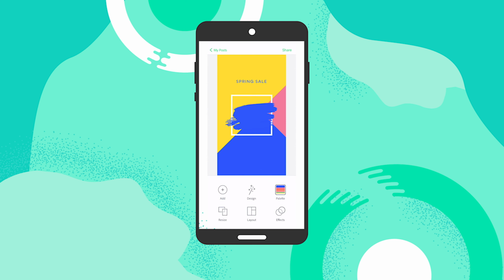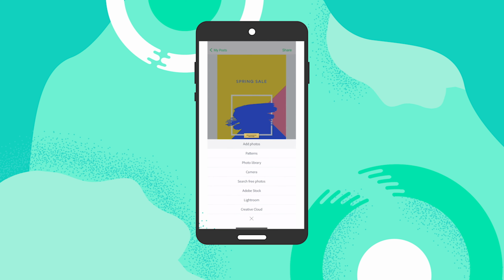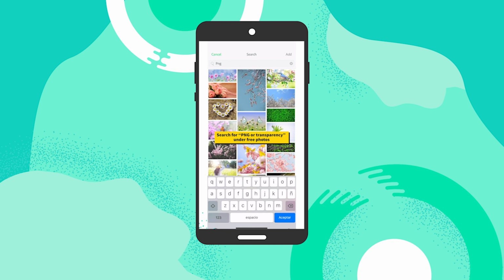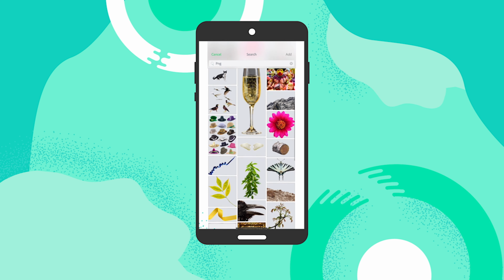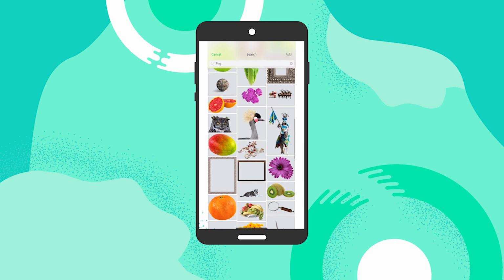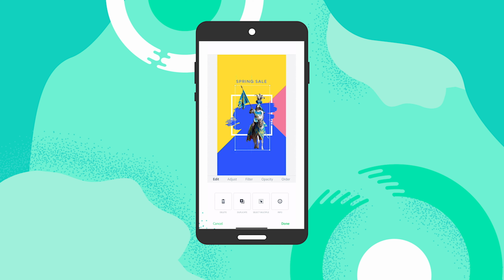Now, here's the fun part where you get to be completely creative. You can upload your own PNG with a transparency to create that nice, solid product image that I shared in the original design, or you can search for add photo and you're going to go through the search free photos and you're going to search for either PNG or transparency. Both of those will give you options of images that are free within the app that you can use that have a transparency to them, and you're able to import them into your design. So let's say I just want to select this fun knight just for purposes of the demonstration. You're going to tap on that, then you select add, and here he is.